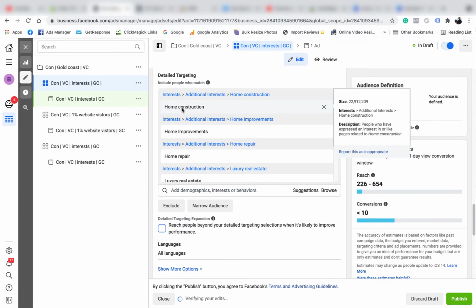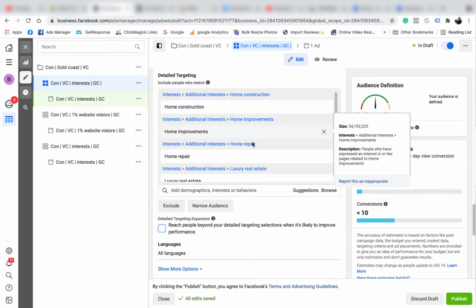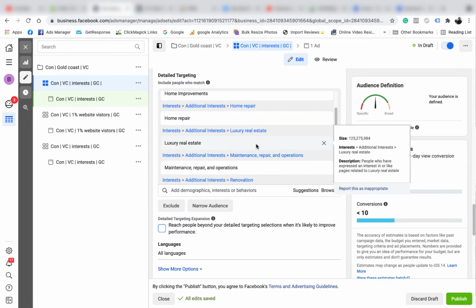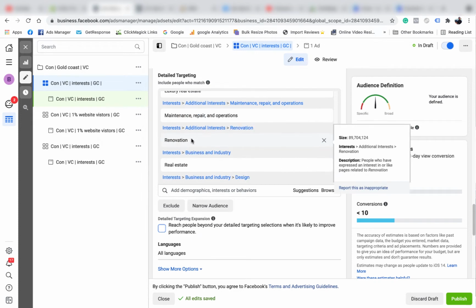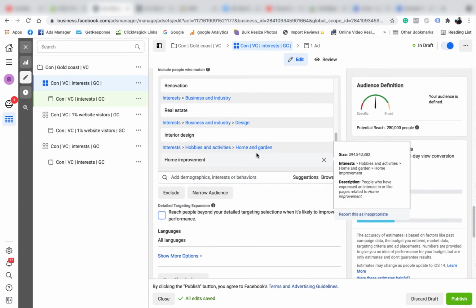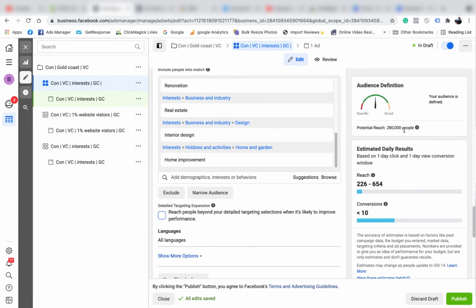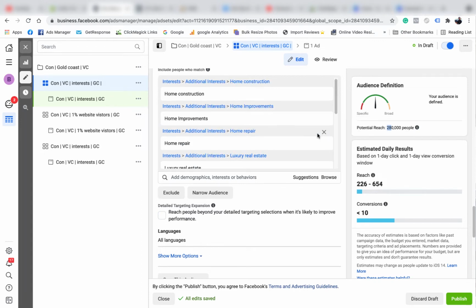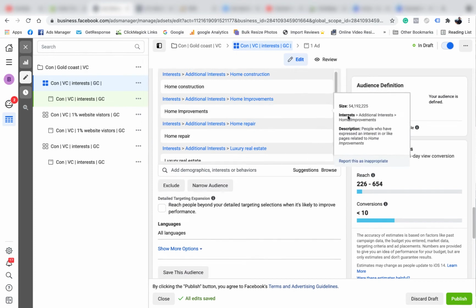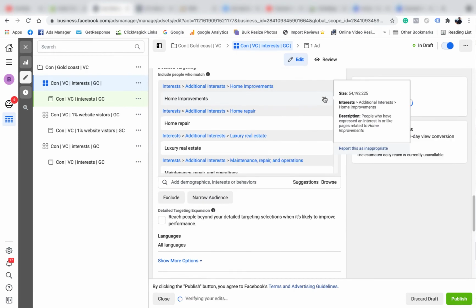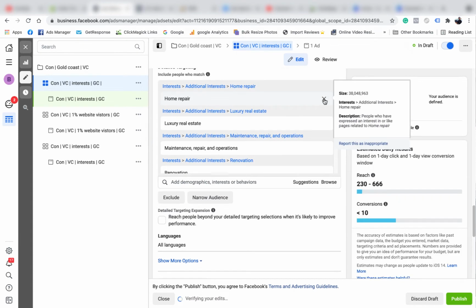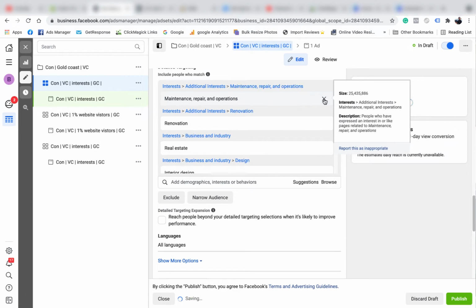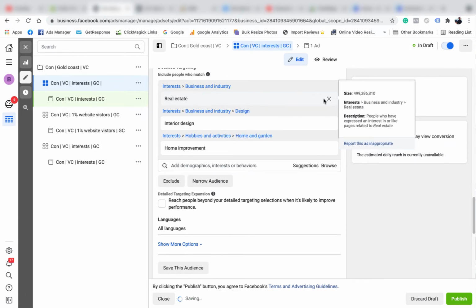The interests I used before were obviously home construction, home improvements, home repairs, luxury real estate, maintenance, repairs and operations, renovations, real estate. I used a whole bunch of interests, and the audience size was only 280,000, which is reasonably small. So it leaves us a fair bit of room to do a lot of different interests because we haven't targeted that many people. So I'm going to get rid of all these.